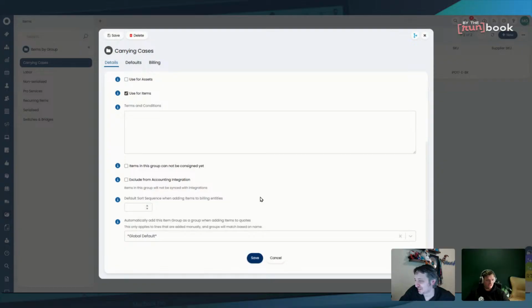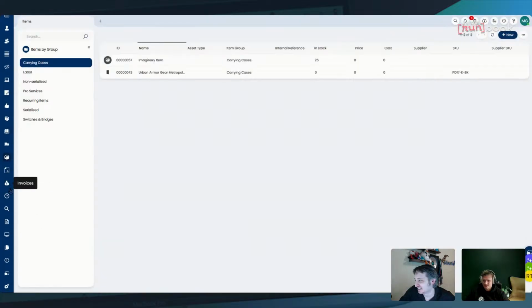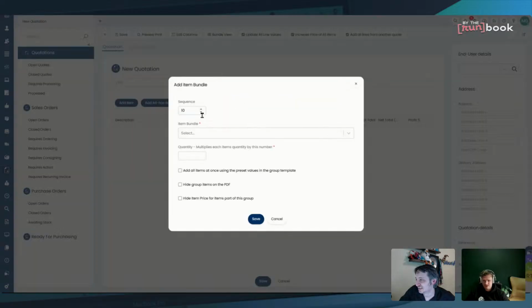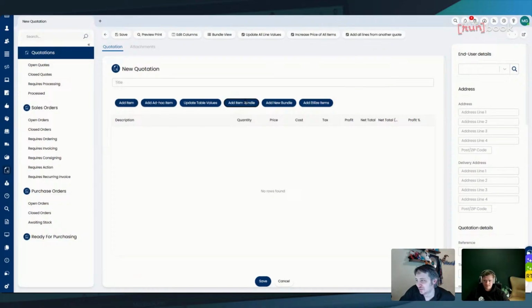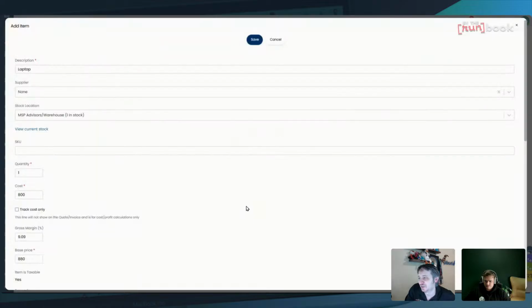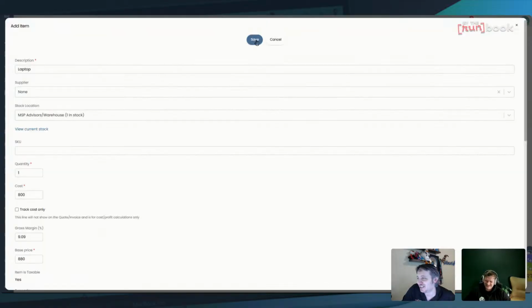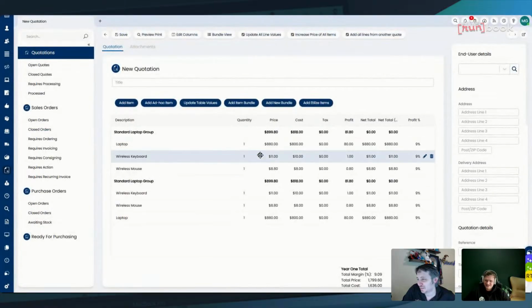They also added that other change though, because if I add a product bundle right now, I have no option to set the sequence. You don't have that sequence option. And they added that because we want to be able to do that. So you don't change the whole thing. If you're adding multiple bundles, we want this to be like 15, for example, and then we can do another bundle that we're adding and we want this one to be like 10. And then we can add all these, and it will just essentially put it above.